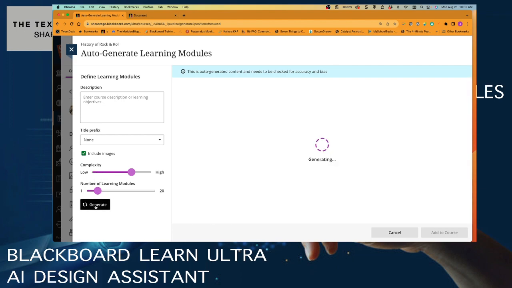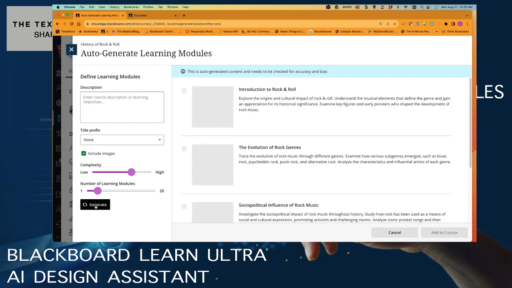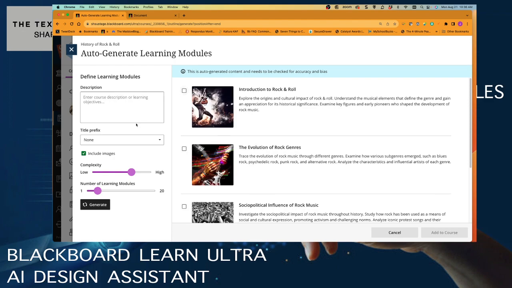When I'm ready, I would hit generate, and after I typed in that stuff, it's going to auto pick some stuff previously when I just had the title, but if I added anything, I would hit generate, and it will go ahead and generate that content for me, and then it will add in those images and all that good stuff. Now, you will see it's still thinking about the images, and that might take it some time, so we wait for that to happen and show up. But keep in mind here, remember, I can put in the course description as well as the objectives in here to help me really drill down to what I want.